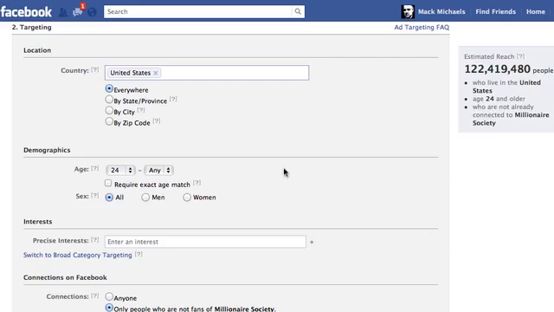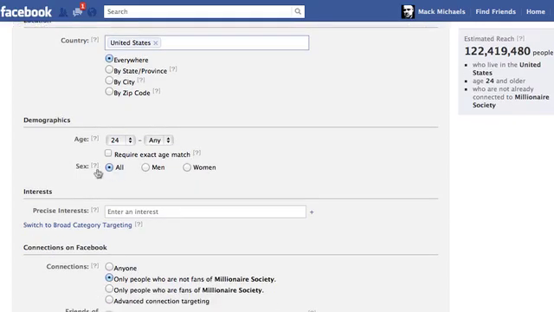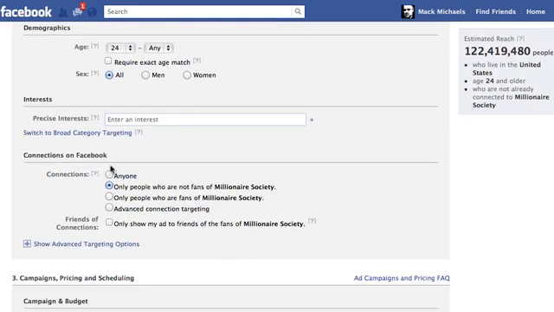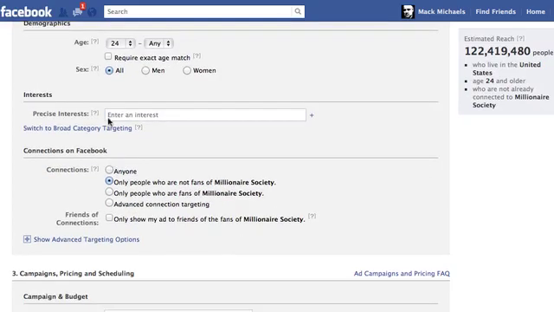They're working a full-time job now, and they really could use some extra money to pay the bills and so forth. So if you do 24 and to any, that's going to give you a better demographic of people. You're going to have a better chance of those people actually signing up so you can get paid. And then for the sex, you can do all, because it doesn't matter if it's men or women.